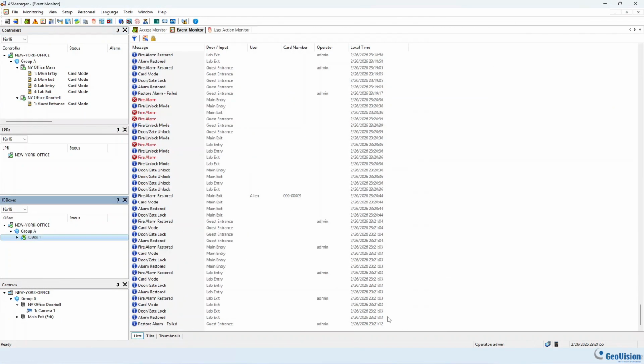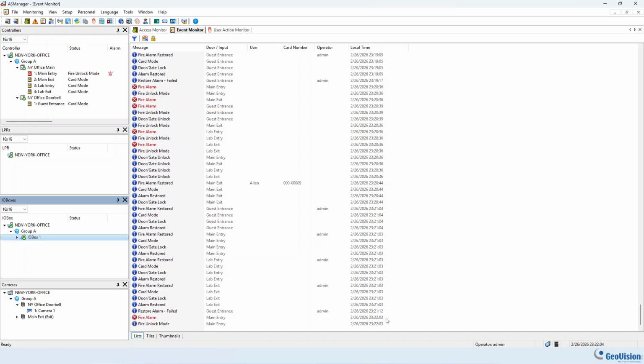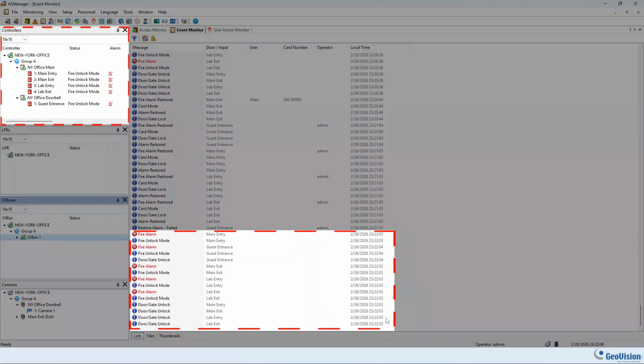Once everything is configured, whenever a fire alarm is detected, all configured doors will automatically unlock, and an alarm notification will appear in GV-ASManager. This ensures a safe and fast evacuation during emergency situations.